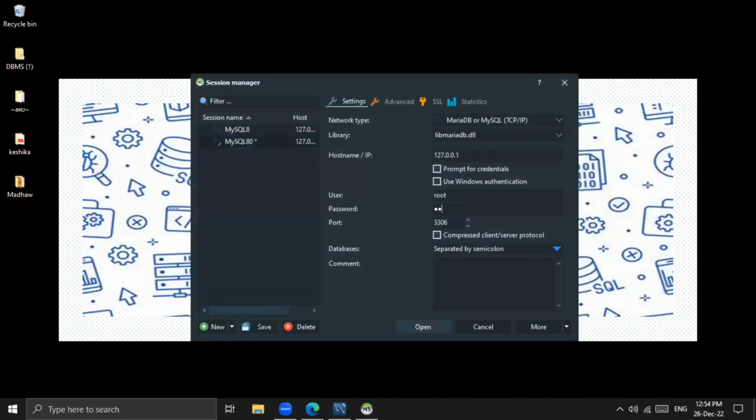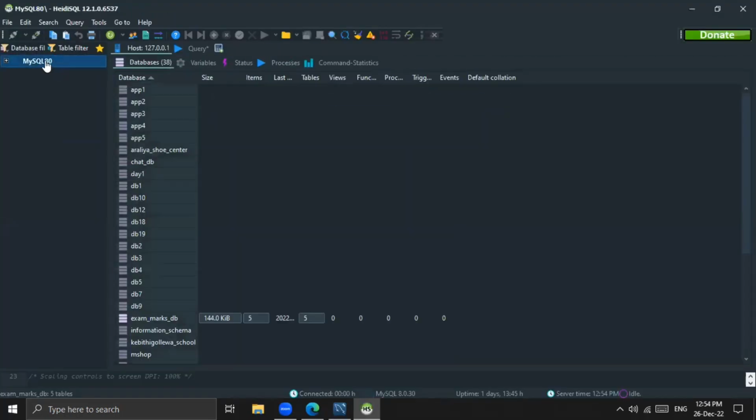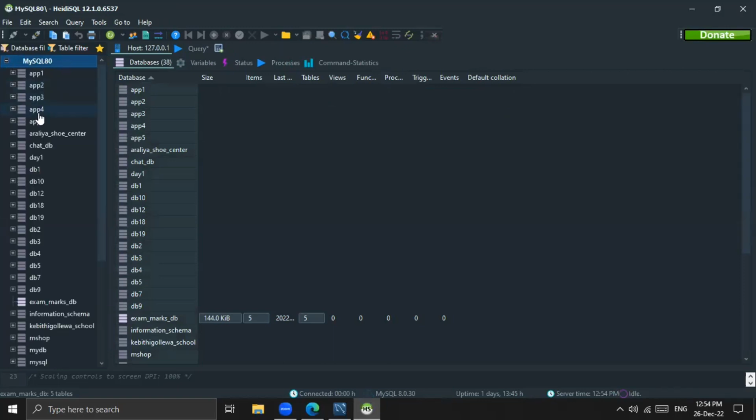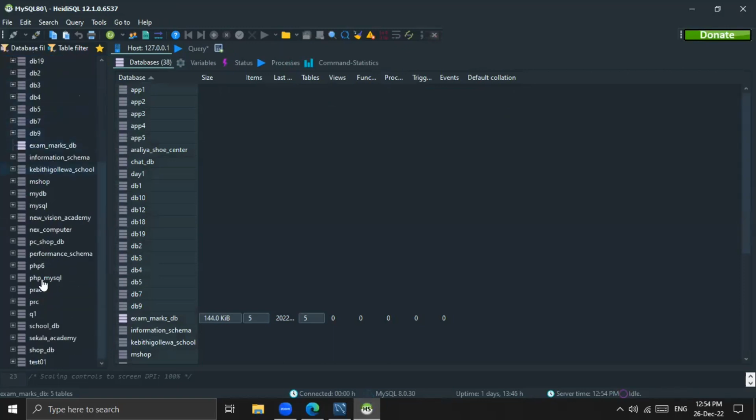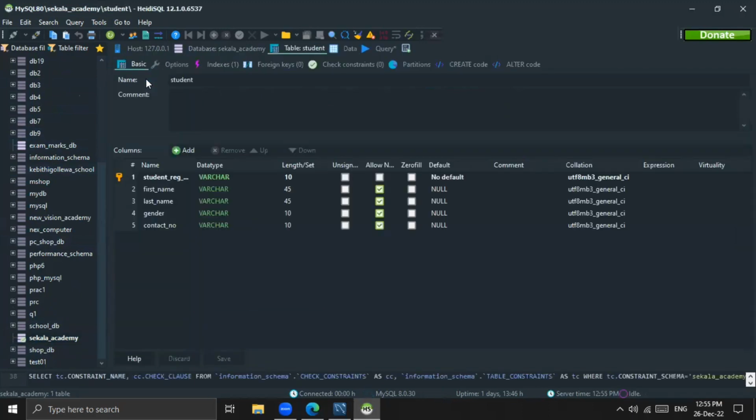I'm connecting to the connection. Here you can see the database has been created and the table has also been created. So let's start to enter the data into the table.